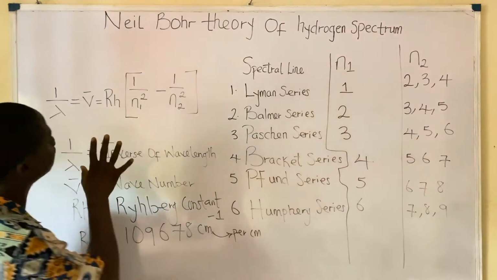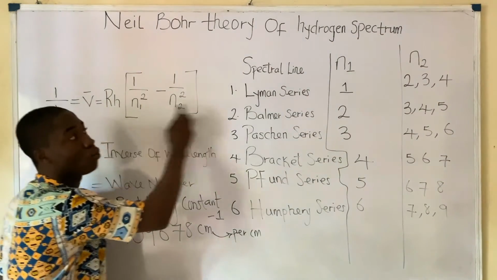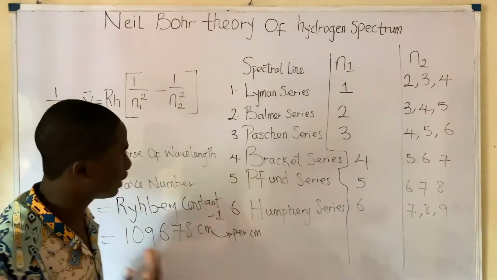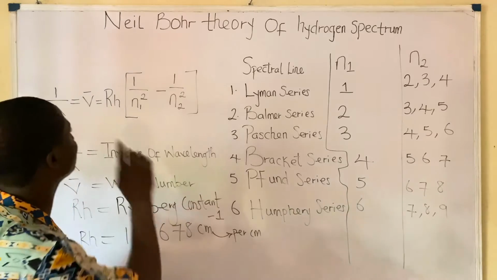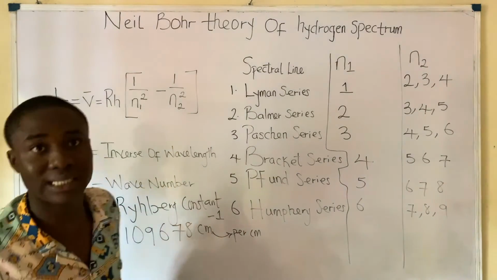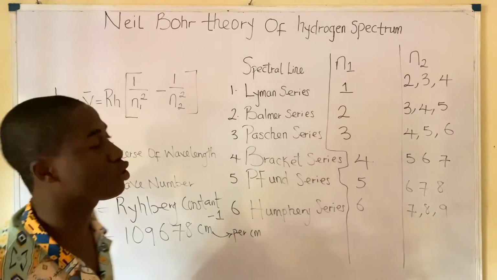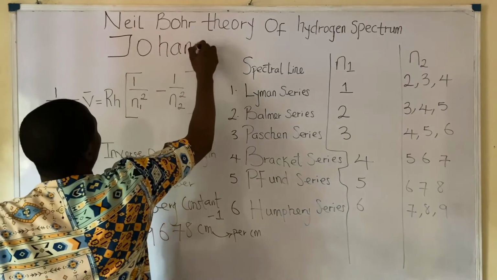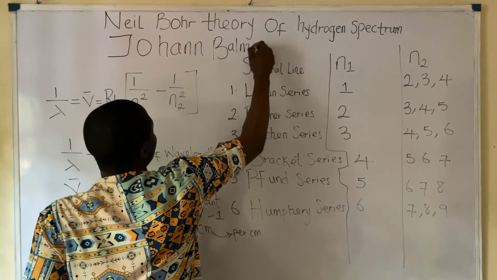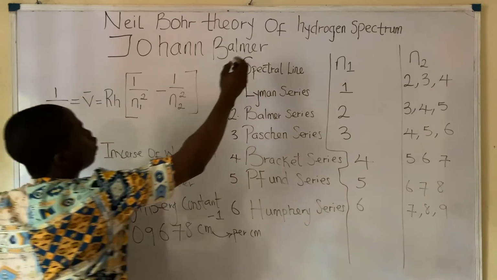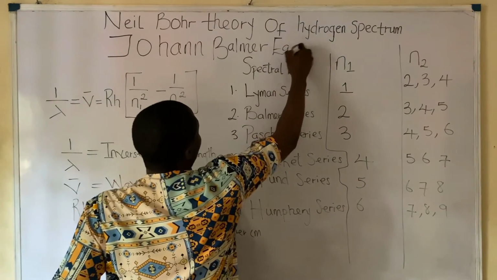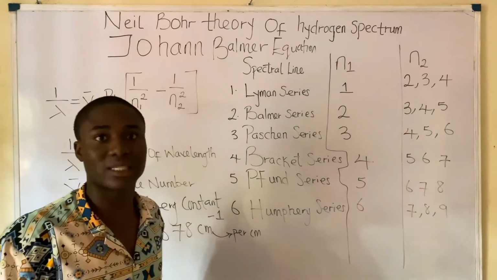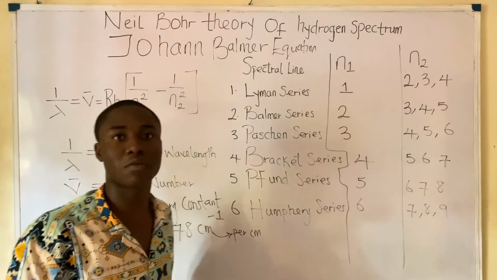So you have to take note of this formula. I believe you can see N1, which when they give us a particular question, you know what to do. I believe you can see N2 and like that. So with all this said, it must be noted here that this equation was described by a scientist called Johannes Balmer, one of the spectral lines of hydrogen. So this equation is called Johannes Balmer's equation. This must be noted. So I think with all this said, we are done explaining the concept. So let's start solving practice questions.